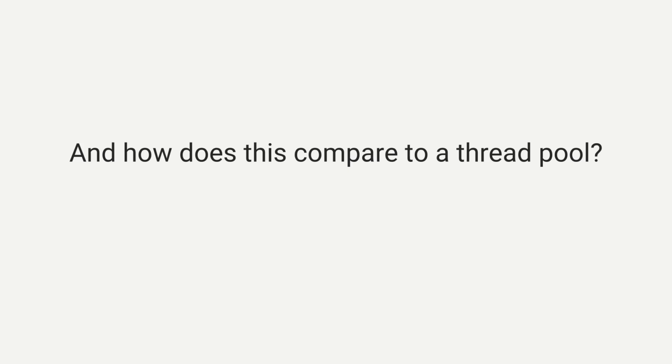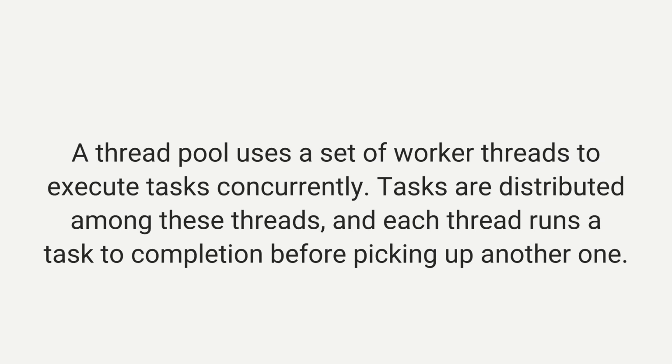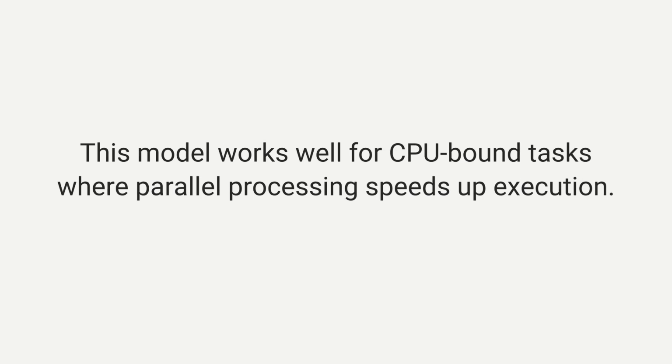And how does this compare to a thread pool? A thread pool uses a set of worker threads to execute tasks concurrently. Tasks are distributed among these threads, and each thread runs a task to completion before picking up another one. This model works well for CPU-bound tasks where parallel processing speeds up execution.